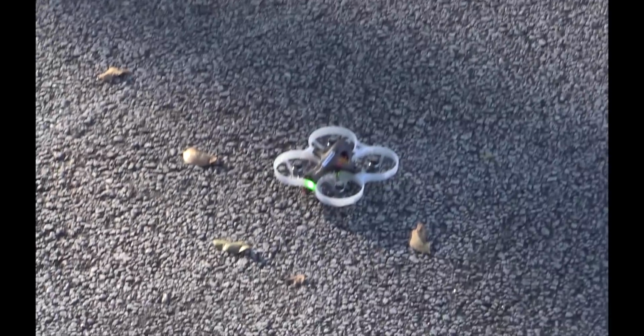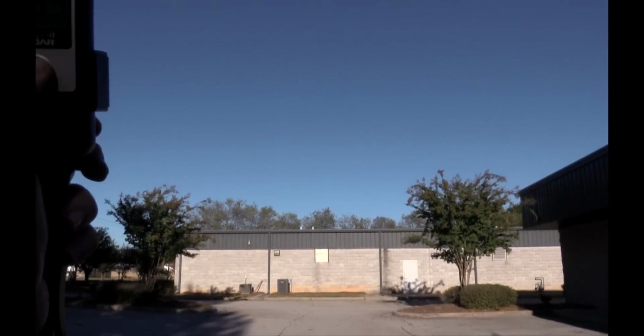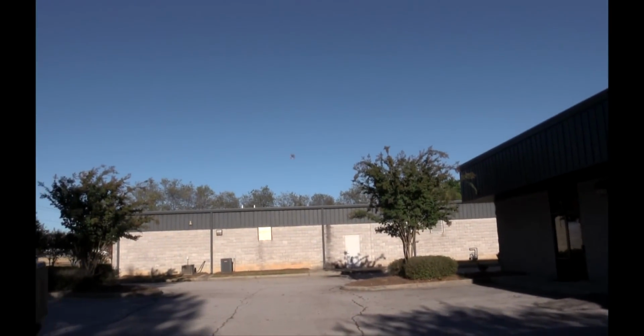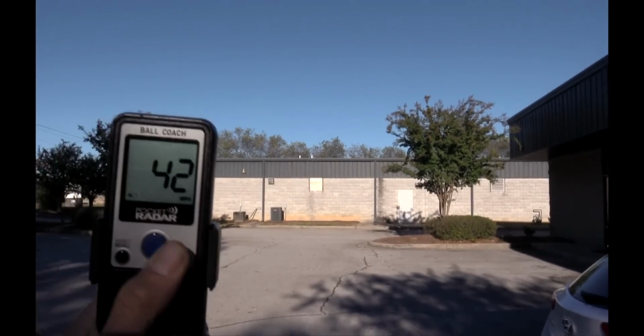Just do a couple passes of speed test, and then we'll. There he is. There comes the gun. Way too high. 45, I believe 45. 43, yeah, it's working this way. 42. All right, that's a 4th and 5th pass in the 40s.